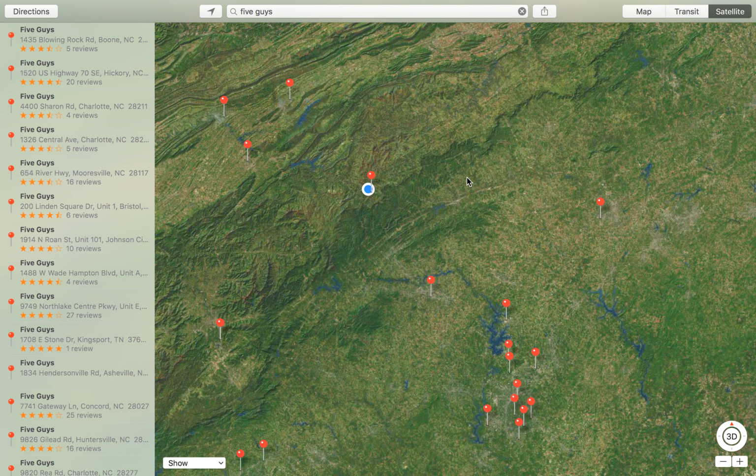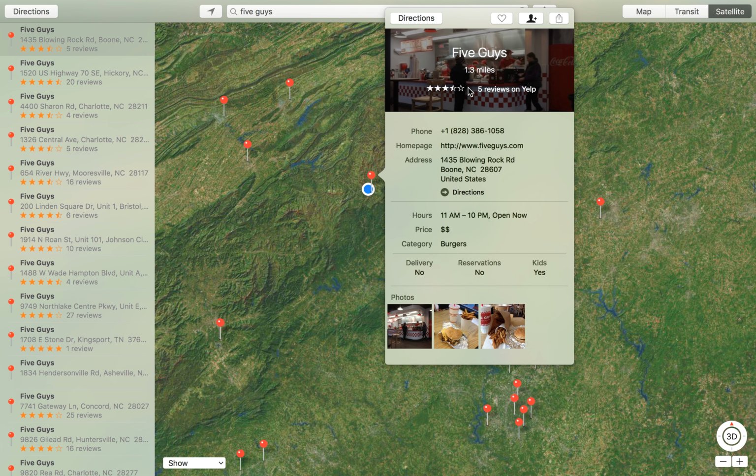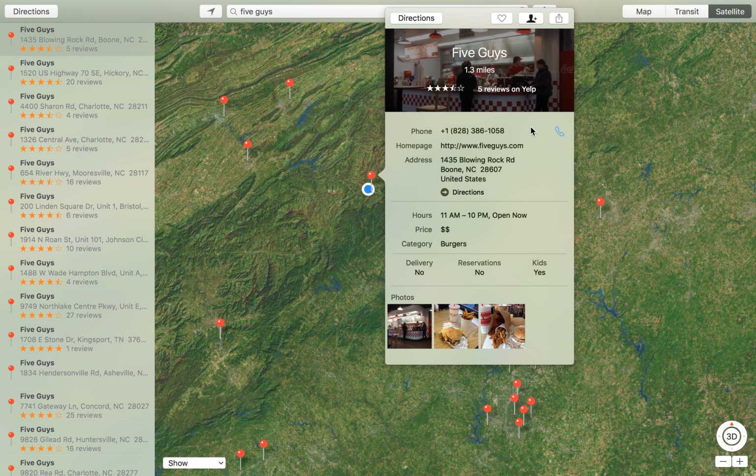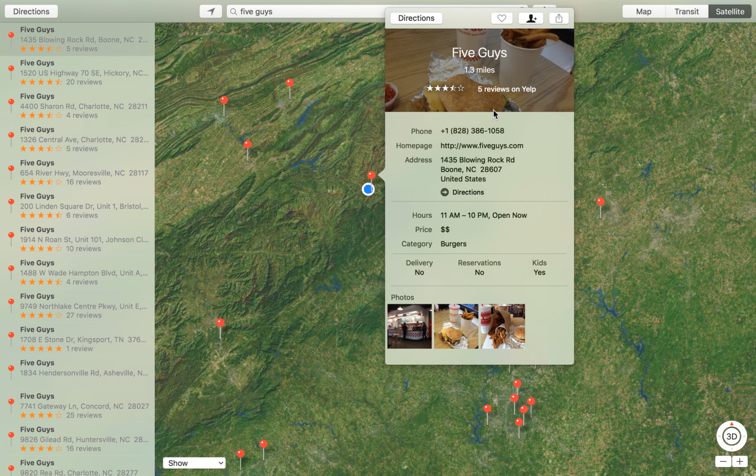If you click on the business, it'll show you a little picture, the reviews, the phone number, the website, the address, how expensive it is, the hours, all sorts of stuff. And this is a plugin from Yelp. Yelp can be very helpful when you're looking for restaurants or local businesses to go to.